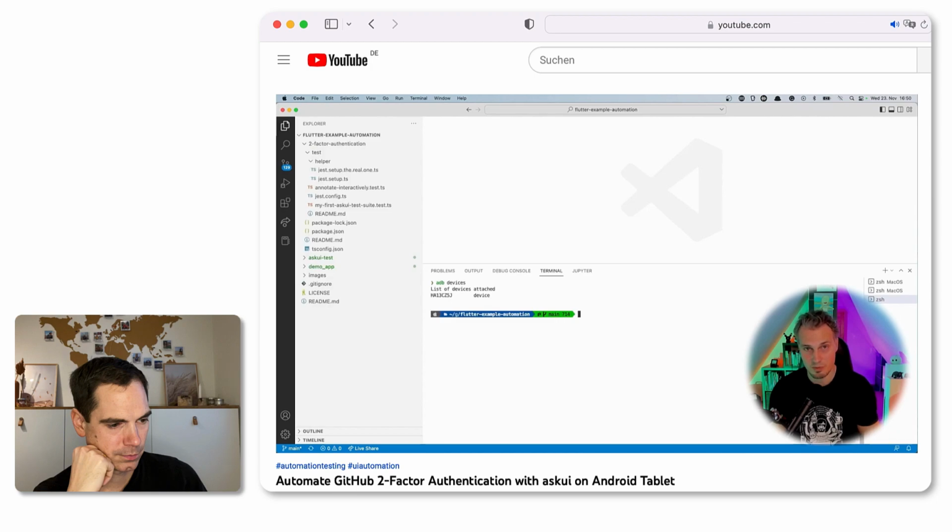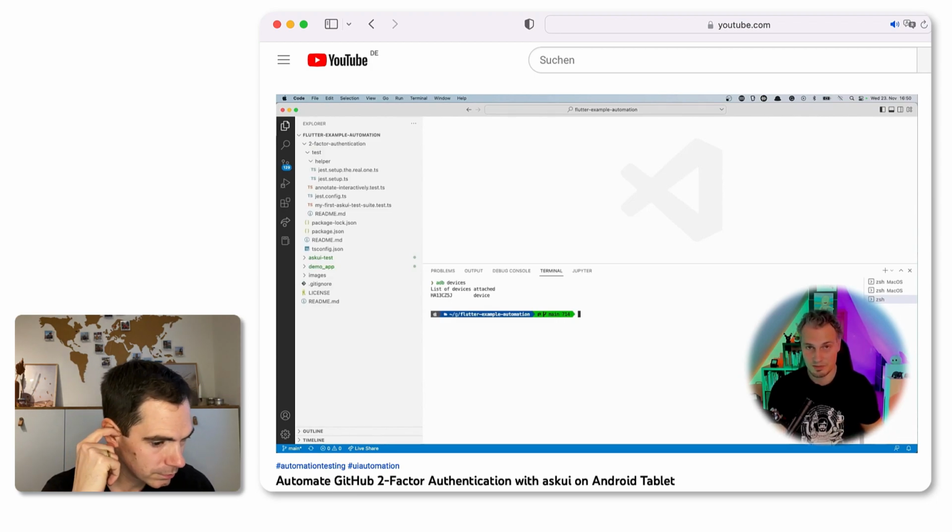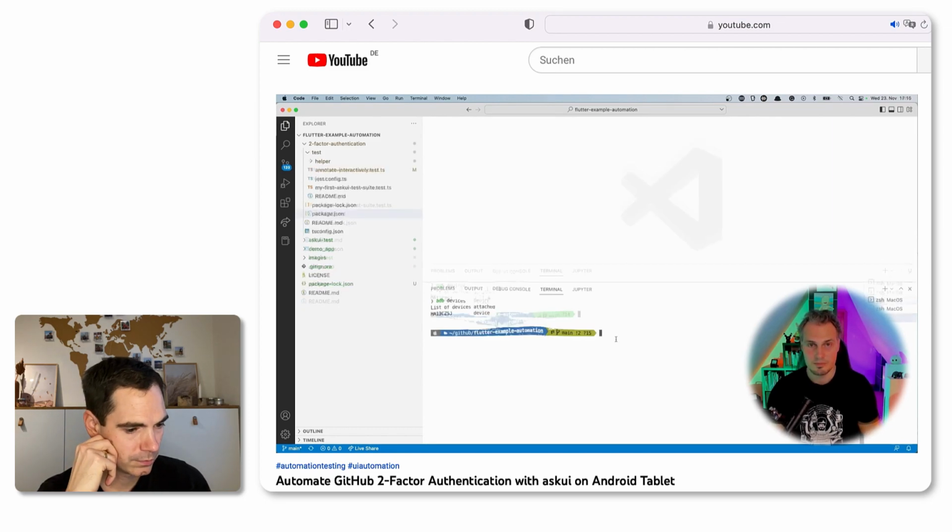So the first thing we want to do here is download our platform-specific UI controller. To do that successfully, we actually need to run an AskUI test. So head over to our two-factor authentication use case directory and run our first AskUI test.